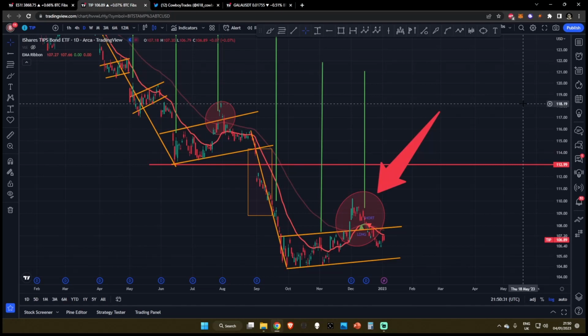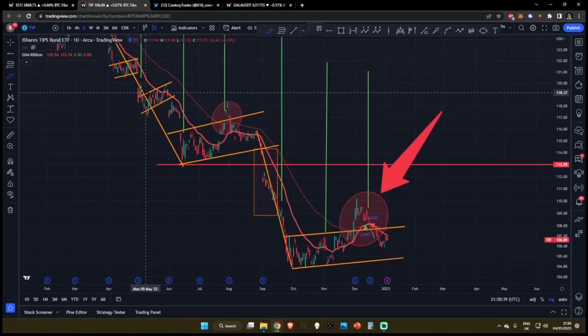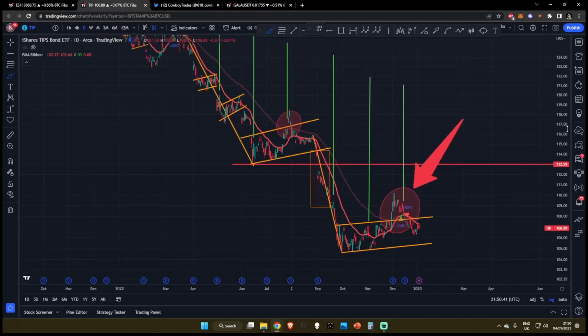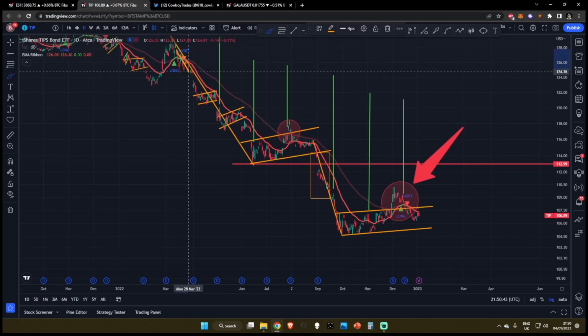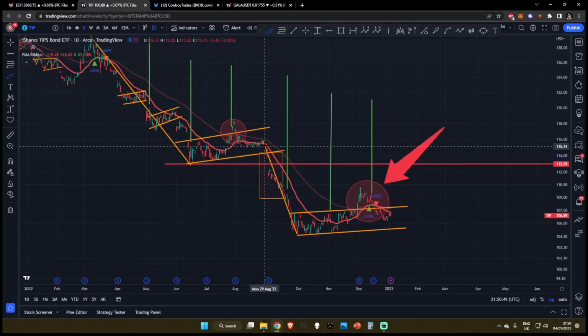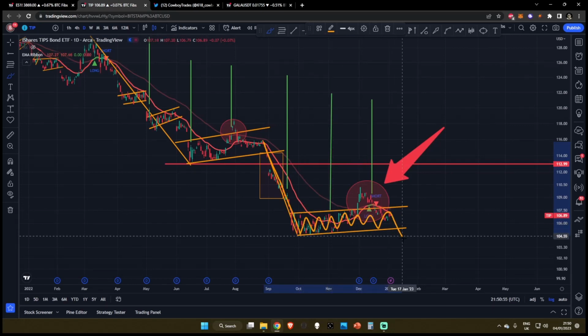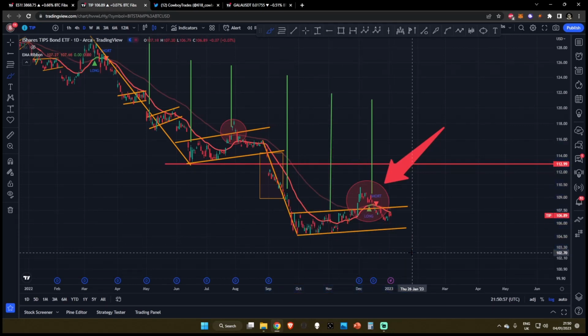Now, let's talk about this similarity very quickly. Like I said, just going to be a quick video. We've previously talked about this fractal, which I believe is playing out, where we've broken down. If I zoom out a bit, you can see this monumental macro bear flag breakdown. We formed the bear flag, and then we broke down to the downside. You can also see here another macro bear flag, brutal breakdown, established this bear flag, and we obviously haven't quite broken to the downside yet.